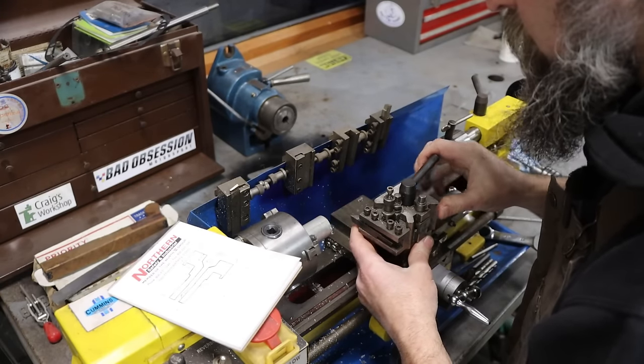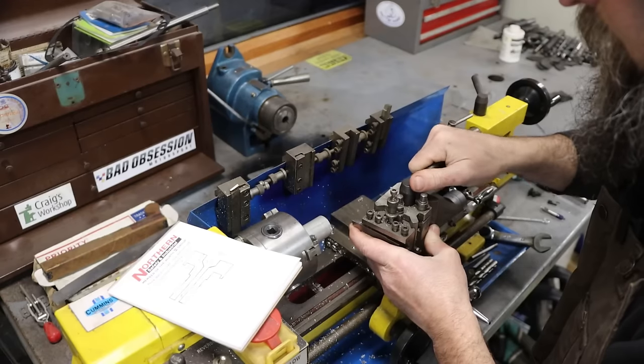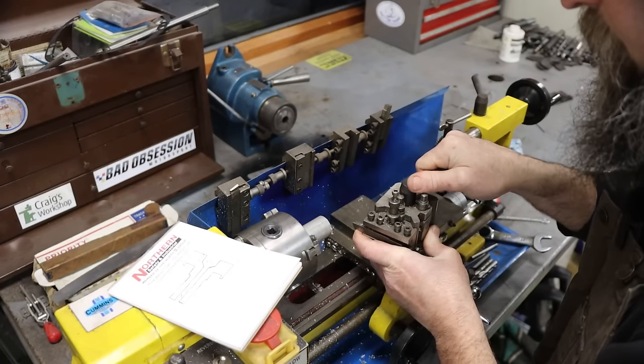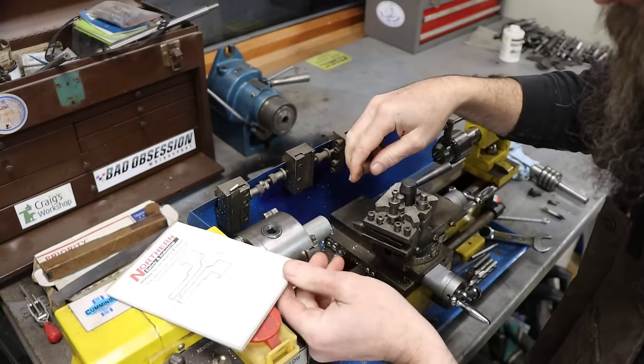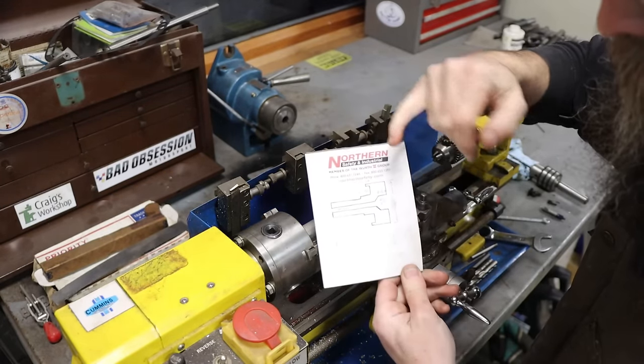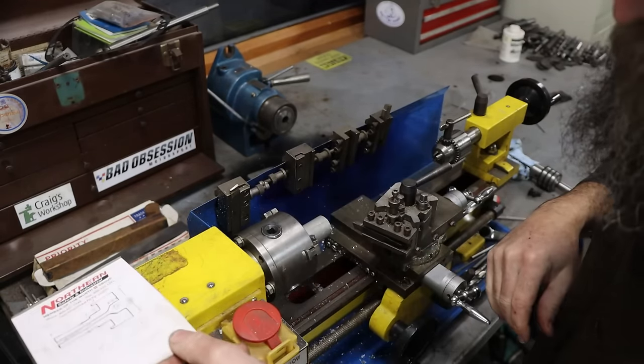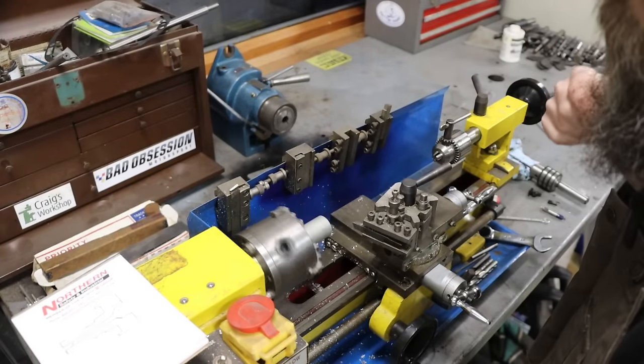So we'll just go straight to the work. First thing I'm going to do, cant it just a little bit, not like that. I'm going to come in and face it. Then I'm going to turn all the way down to the face of the jaws to the major OD here, which is 5/8. So that's going to be my first moves.